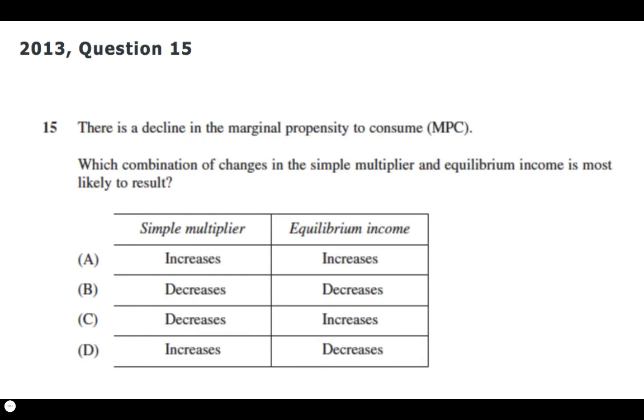So it's going to be bad for the multiplier. It's going to be bad for economic growth if we have less consumption in the economy. So people are saving their money more for some reason. So without even looking at the answers, we know the simple multiplier will decrease and equilibrium income will most likely decrease as a result as well. Yep, that's correct. B and B. Simple multiplier will decrease and equilibrium decreases. If you want to check it, just write out your formula for K and try two different MPCs, a higher MPC and a lower one, like 0.8 compared to 0.6, and it will give you a different multiplier.